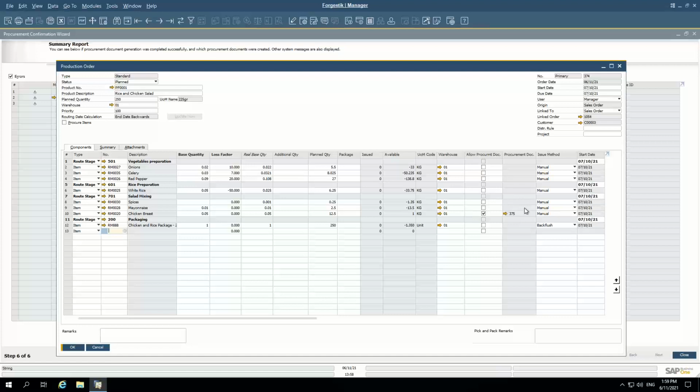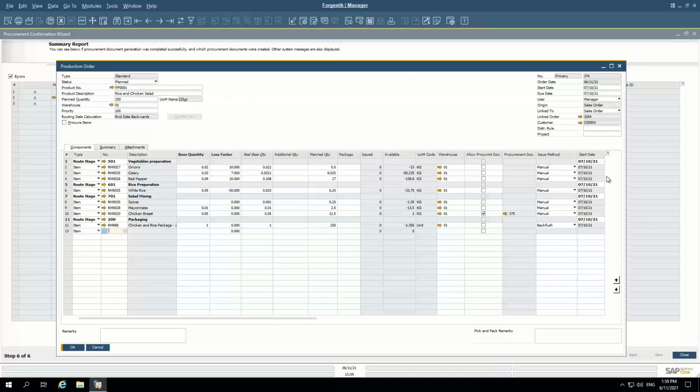This new function to create a production order from another production order is the latest feature from version 10 of ACP Business One. If you are still on the previous version, 9.2 and 9.3, you can buy some stuff, but you will not be able to create the production order. This is only for version 10. Okay.